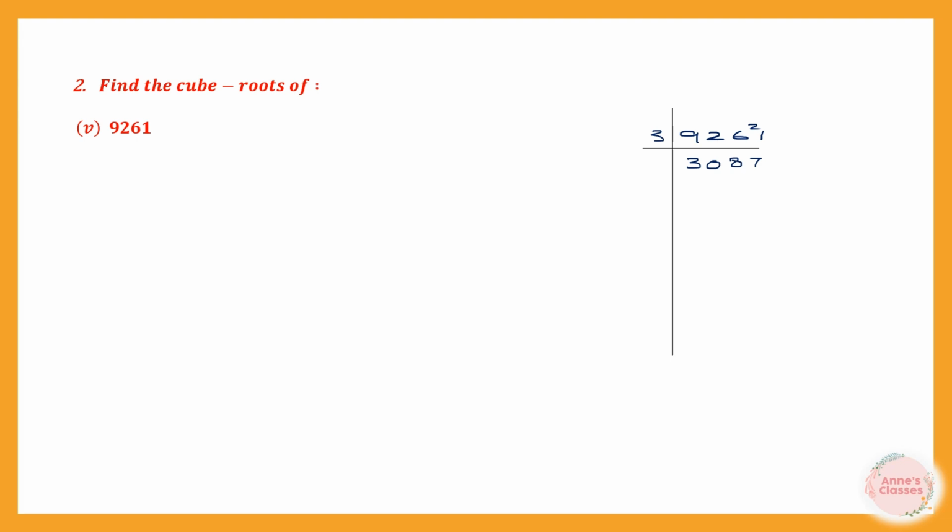Is this number divisible by 3? 3 plus 8 is 11. 11 plus 7 is 18. So divide this again by 3 because 18 is the tables of 3. 3 ones are 3, 0. Now we have 8, 3 twos are 6, 7, 8, 2, 27. 3 nines are 27. Is this divisible? 9 plus 1 is 10, 10 plus 2 is 12, 12 is there in the tables of 3. So divide again by 3. Take the number 10, 3 threes are 9, there's 1 left, 12. 3 fours are 12, 3 threes are 9.